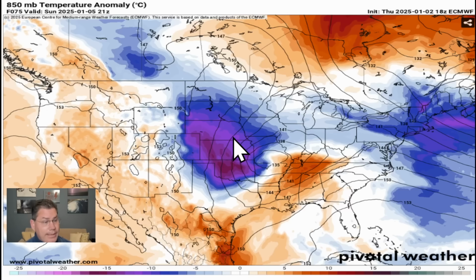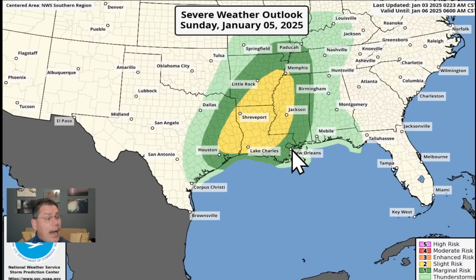So as the first surge of Arctic air starts to plunge southbound, that's going to tap into that warm sector. And to the southeast, that's going to be setting the stage for severe storms. It's going to be Sunday. It's going to be a very dynamic day. We've got severe weather outbreaking across the southeast. We've got a cold Arctic front that's going to be diving southbound with a lot of high winds and then rapidly falling temperatures, and then the developing winter storm that's going to be taking shape with a very heavy snow and even some ice, unfortunately.